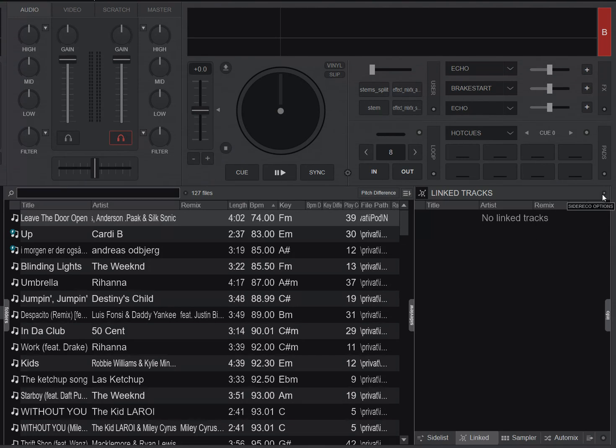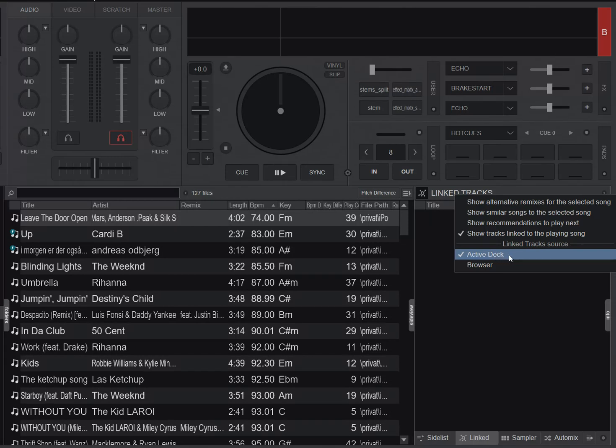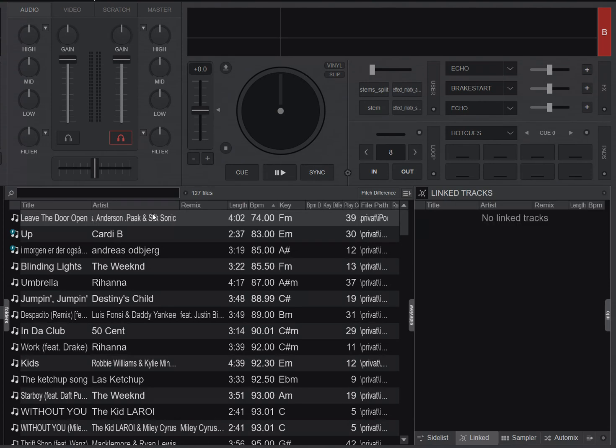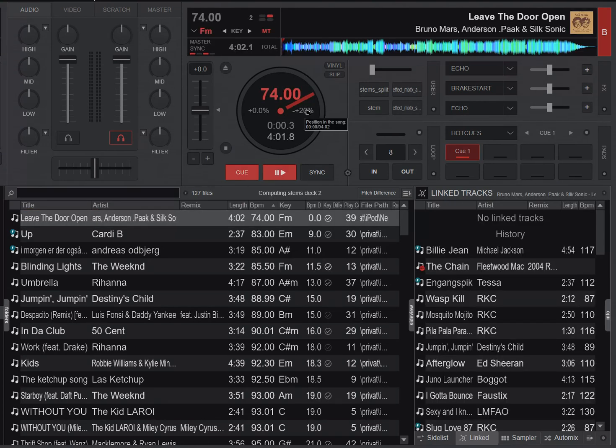And then of course it doesn't have any, because the other thing you can see down here is that it's right now based on Active Deck. So that's this one up here, and it has no tracks in it, so there'll be nothing there. It can also be based on browser, I'll show that in a second. But right now it's based on Active Deck. So if I load a track up here, you can see that it says no linked tracks, and it says history. There are currently three things you can see over here: the linked tracks, which are direct links, then backward links, and then history links, if you will.